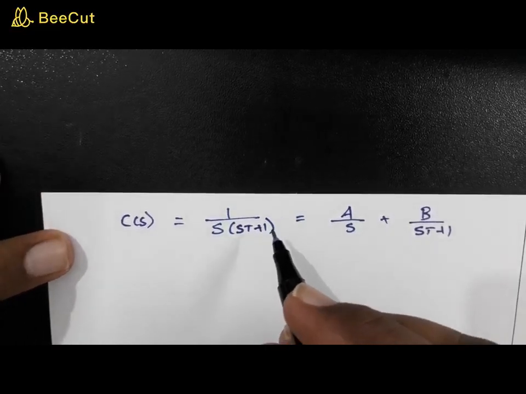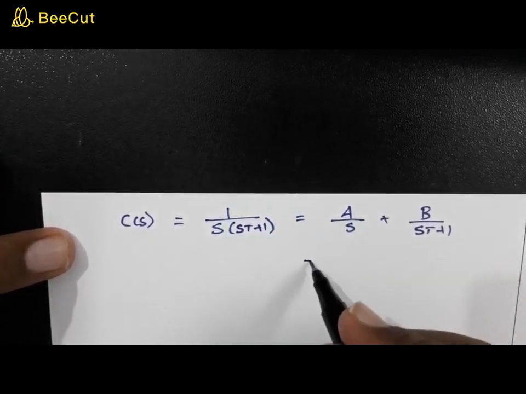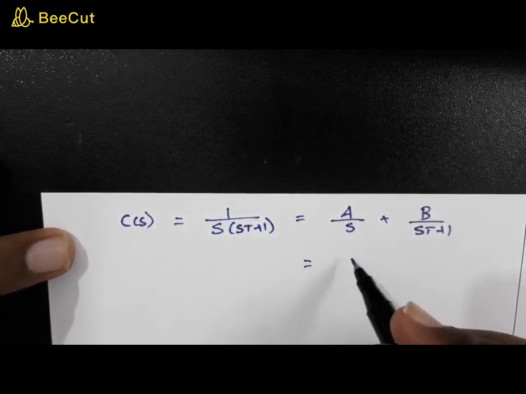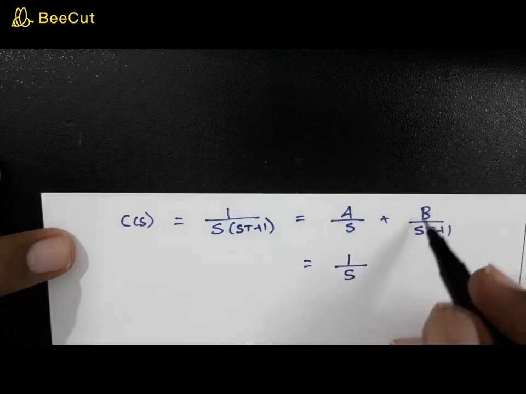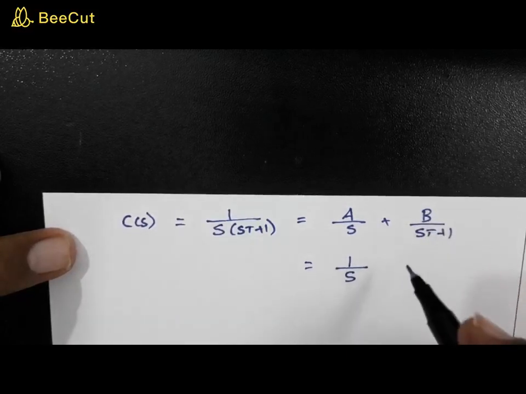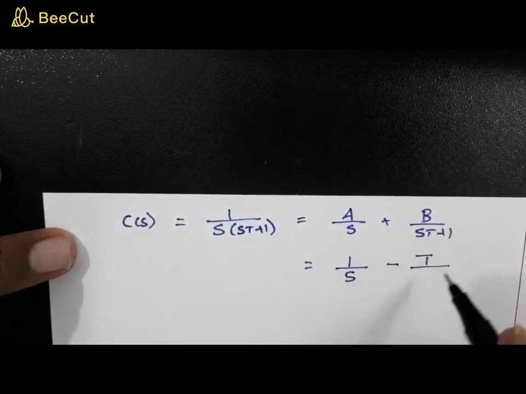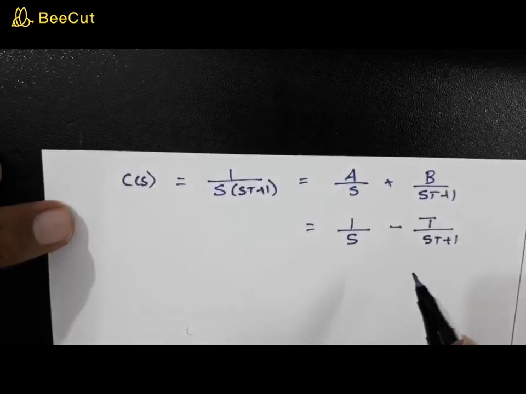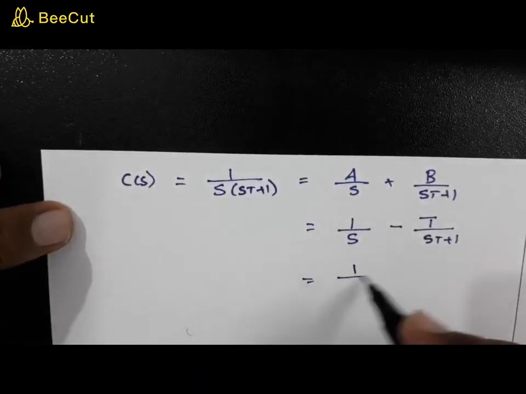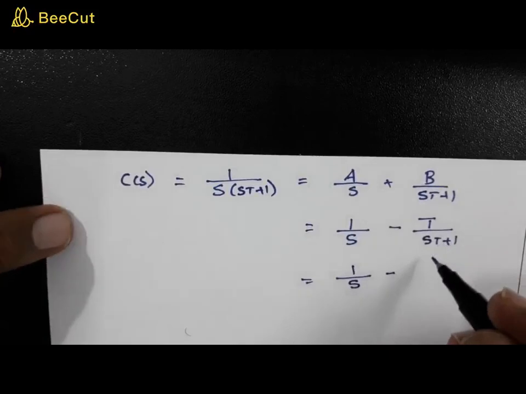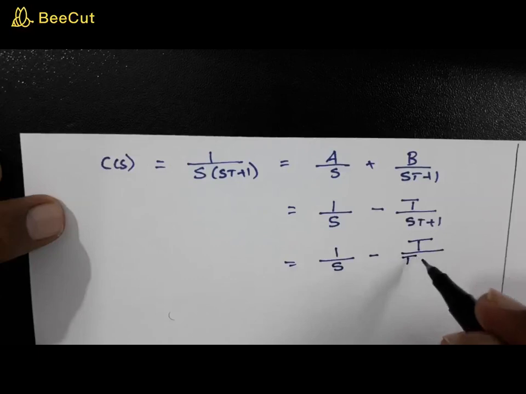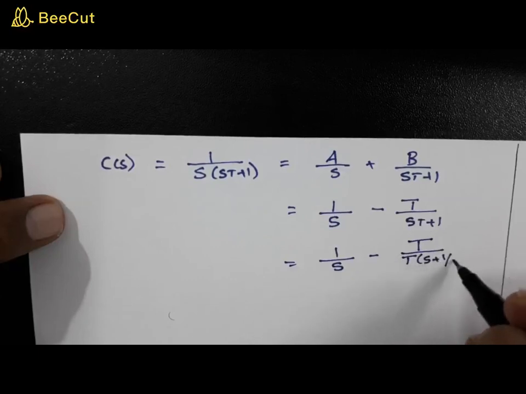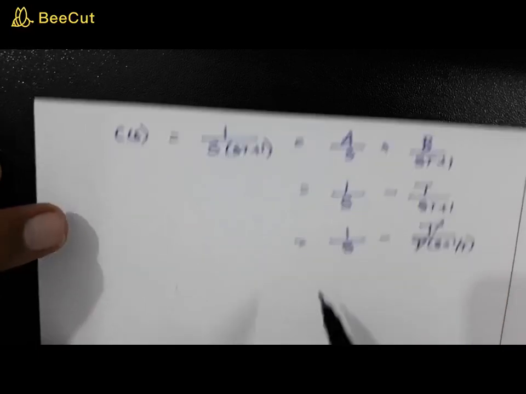Okay, now you know how to resolve this out. You know how to do this partial fraction. You may do it by yourself. So you will be getting a to be 1, so you can put a to be 1 by s and b to be minus t. Okay, so you may just find out. So you'll be getting this like this, 1 by t by st plus 1. Now to convert this into a standard form, you can take this t outside, so that this becomes s plus 1 by t, and this t and t gets cancelled.